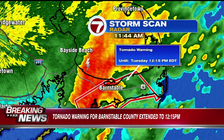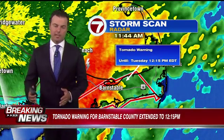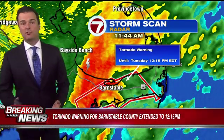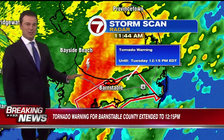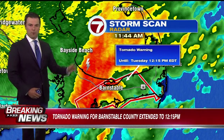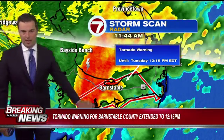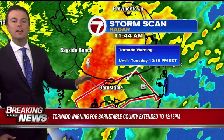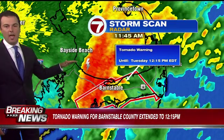This is going to be for the next hour, I would say, across the Cape. After that, we're finished. It is part of the same system, and essentially what happened is that the front came through. You felt the change yesterday. We lowered the humidity. We cooled off the temperatures, but the front did not clear the coast. So when you have one side of the area with a northeasterly wind and then the other side of the area, which is the Cape and the Islands at the moment, in a south wind, you're very close to the warm front. In fact, the warm front is just north of much of the Cape at the moment.